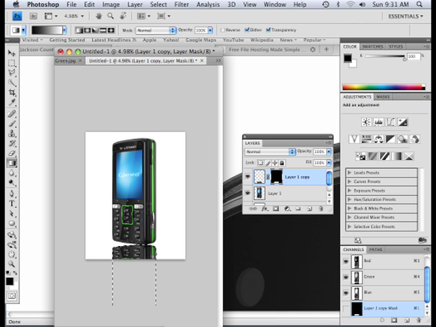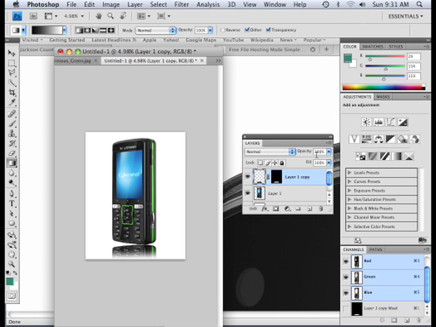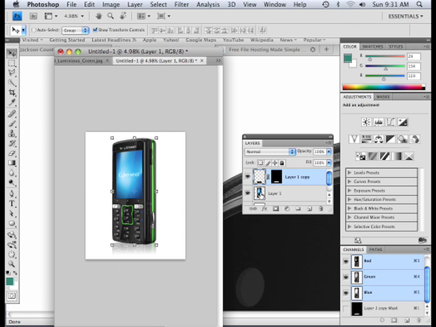Now, depending upon where you launch your gradient, like if I just did that right there, click and drag up, that's where the gradient's going to start fading in. Select, deselect. And now what I can do is take the opacity down a little bit. And I can also move it, if I need to, up a little bit. If I put this on top, I can now have that reflection, and it kind of matches the overall phone. And I can move it around using the arrow keys on the keyboard.